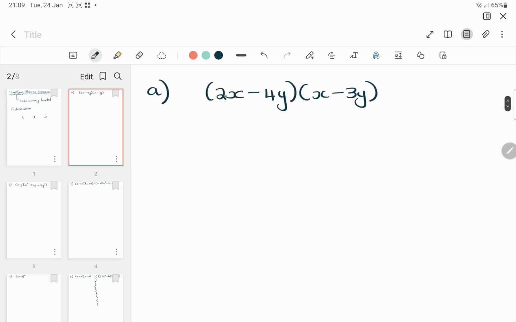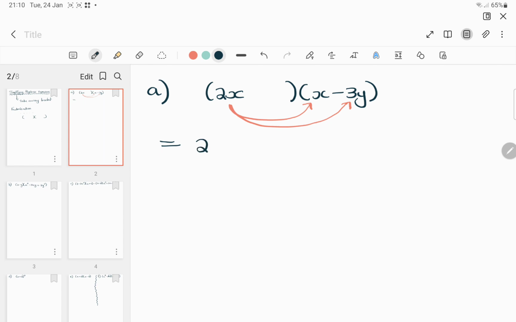All right, let's jump in. If you have to multiply two binomials, two terms in each bracket, the easiest way is to just take away that negative 4y, just for now, so that we can multiply the 2x into the second bracket. You can close it up with your finger, or later on you'll just do it naturally, and you don't have to close it up like that. So we're going to multiply the positive 2x with the x and with the negative 3y.